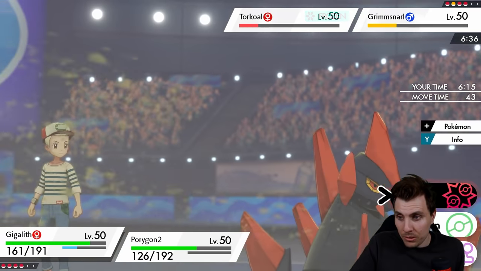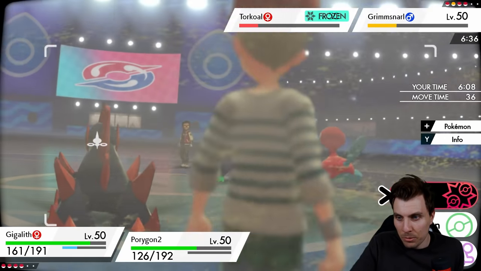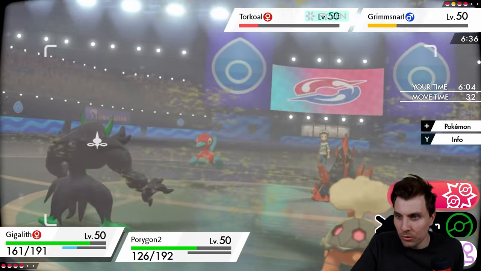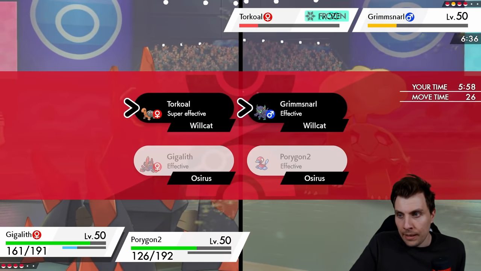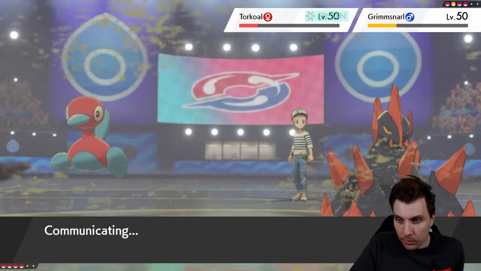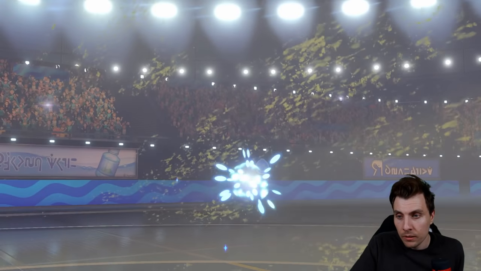Okay, what do we do now? Do we just Rock Slide, I think. I kind of don't want to take P2 out. I'd prefer to get Buzzwole out onto the field here, but I don't really want to force it if it's not super necessary. I could see the Torkoal switching again. Let's Rock Slide this time and then go for a Tri Attack into Grimmsnarl. That should be enough to get the Grimmsnarl. Torkoal going to switch out now. Venusaur coming in. Okay.